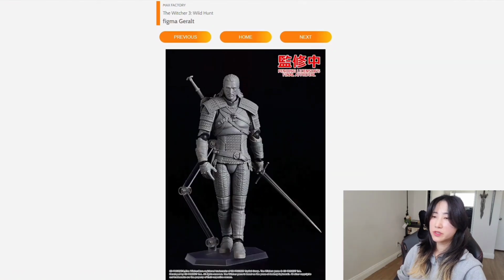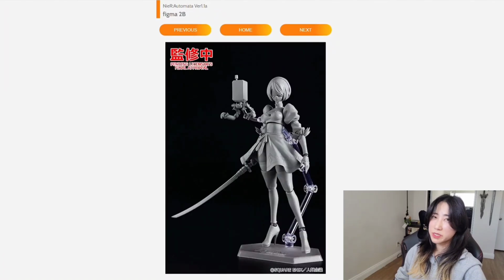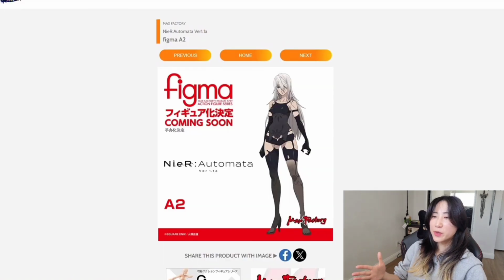Just like with the previous two men, I think Geralt looks good, not too noticeably articulated, and a fair amount of details in his outfit. The chainmail looks good, and you can even see his medallion. If anyone was going to be turned into a Figma, it would be 2B and A2. It just makes sense. You can pose them in gravity-defying aerial, ballet, karate movements, and the joints don't bother me as much because they're androids.